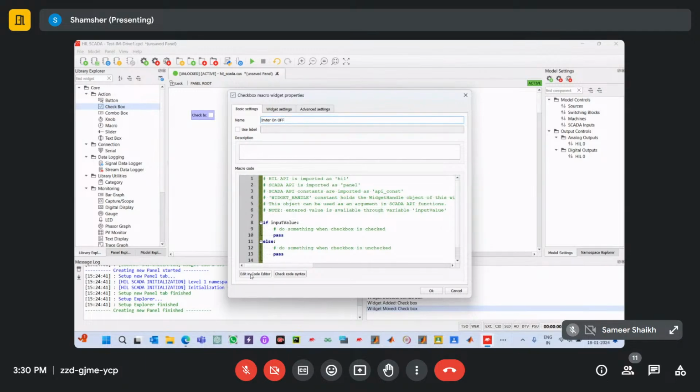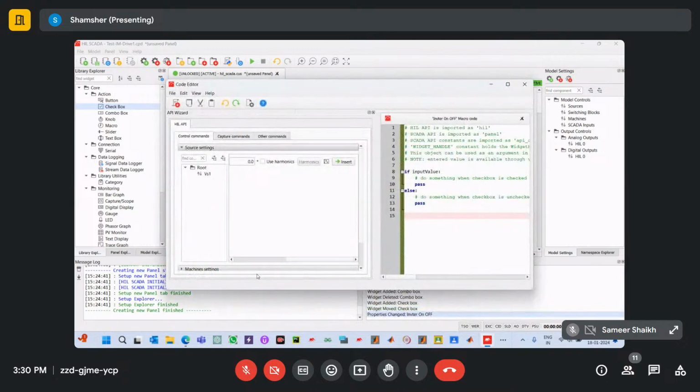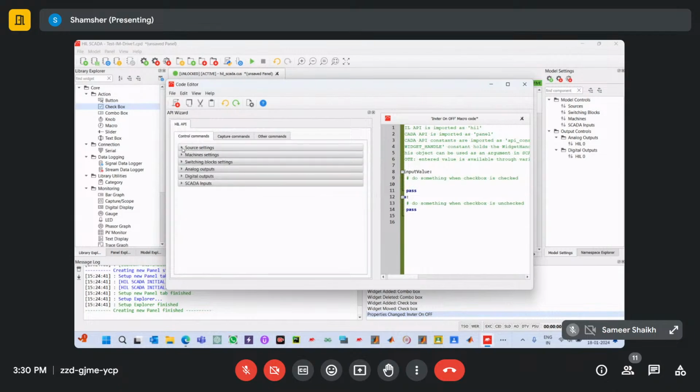Go to the code editor. Here is the code editor, and the program is already written. What it is telling is, do something when the checkbox is checked. So when the checkbox is checked, the inverter should be on. Inverter off means enable should be 0.